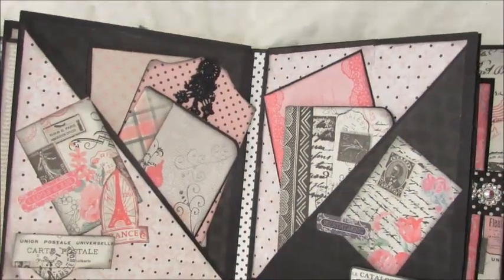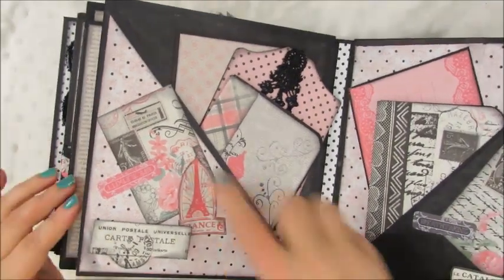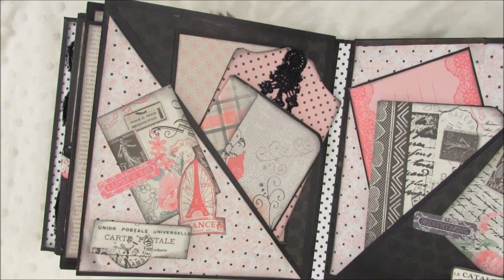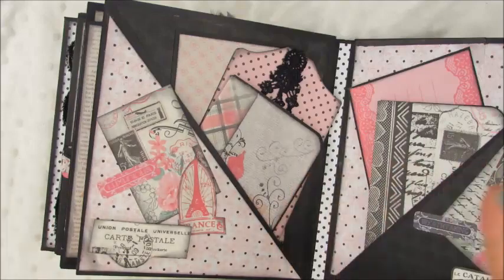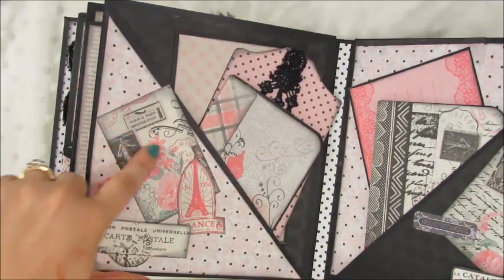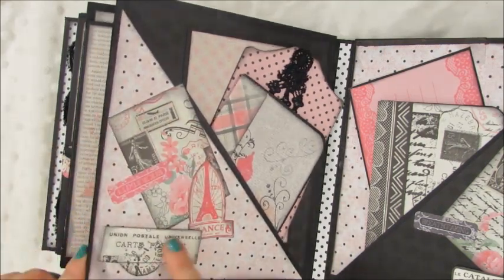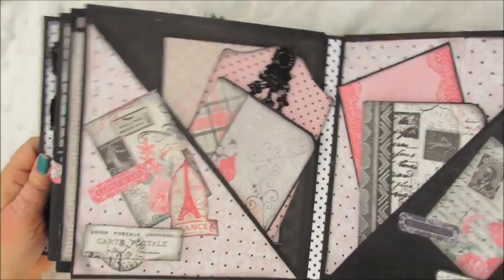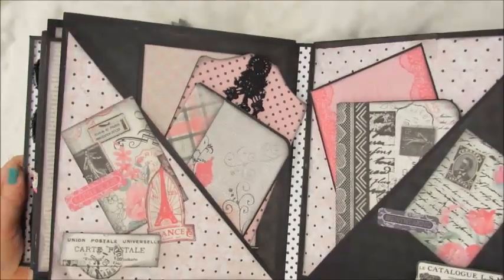And then this page I left pretty simple, and this is where I used filler paper because I really was running out of collection. So these are just spare sheets that I have, off the loose paper at Michael's. This is just like an embossed cardstock with polka dots, and this one is a real thin, pretty paisley with polka dot pink. It matched the collection, so it fills in where you run out of paper. And then I just cut pieces of paper from the collection, and I cut out these little things from the paper, and pop dotted it up, and these are triangle pockets on both sides. I just flip-flopped the images, and then here again I just cut a piece of the paper and a sticker and a piece of the paper just to add interest.